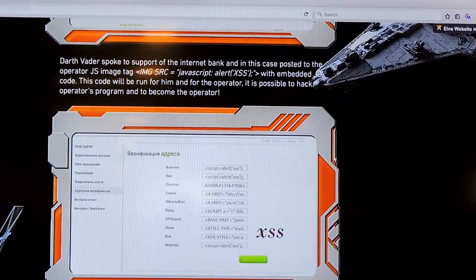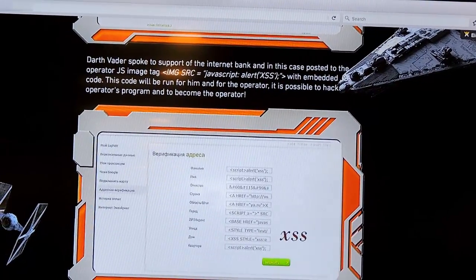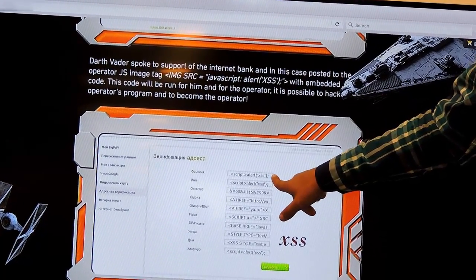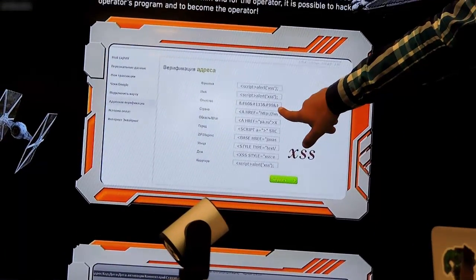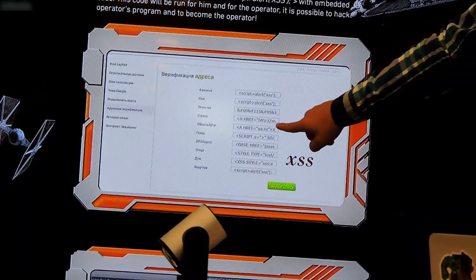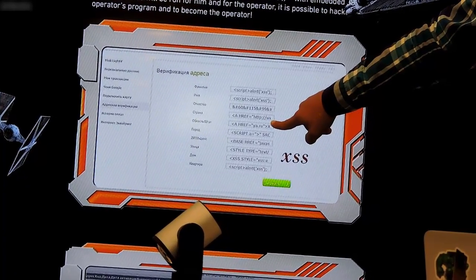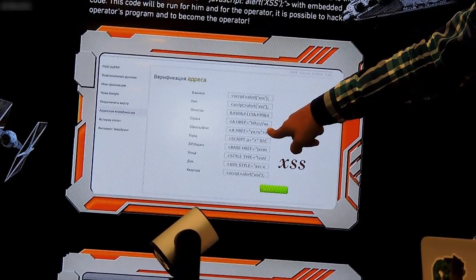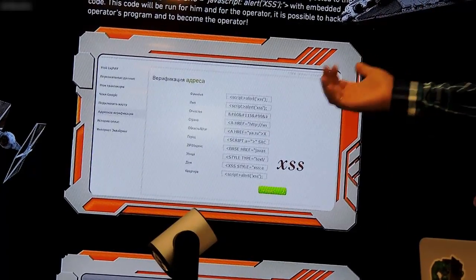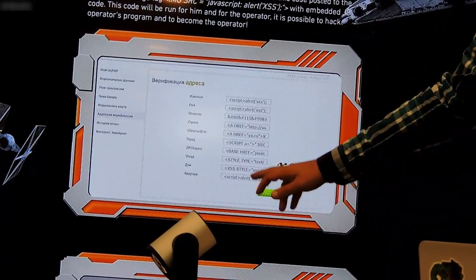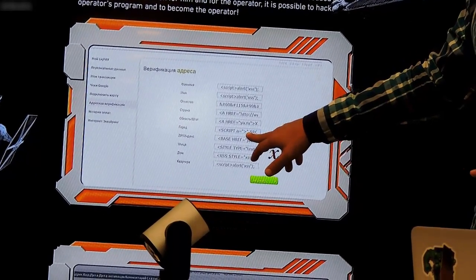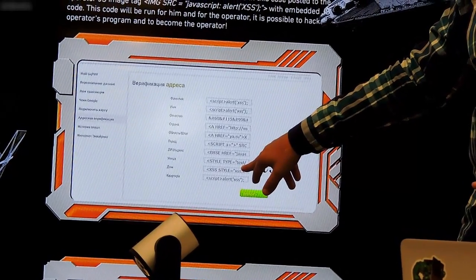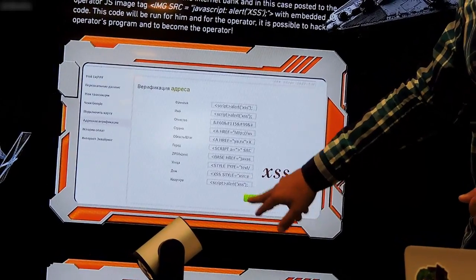You have a lot of fields, and for each field I tried different JavaScript. This is common JavaScript with an alert command through a pop-up. This one is the same, but encoded to HTML characters. This one is a link to a hacker web page that contains a script inside. So when the link is processed by the server, it follows the link and uploads the script. This one is another kind of script with tags against the decoding. This is a script put in as a CSS style. Also a CSS style, and common ones.